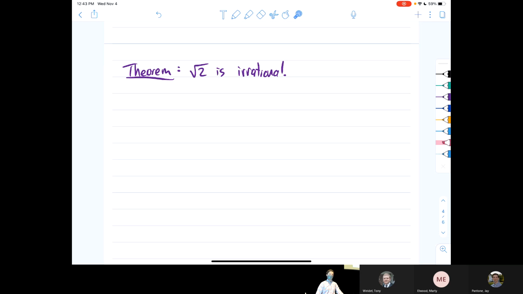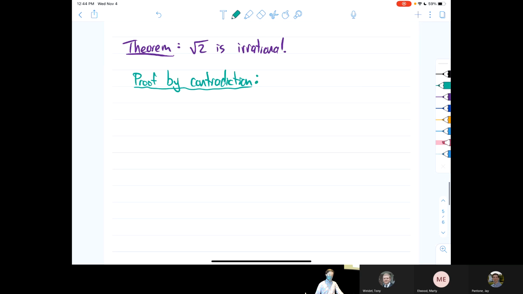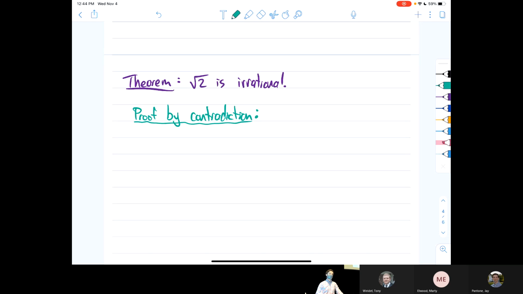Okay, so the proof is not that complicated. You can kind of see how somebody would have been able to come up with it in ancient Greece. We just have to think through a couple steps carefully. So here's our proof by contradiction. Just like in the last case, there's no hypothesis here, just a conclusion. Before I state that, let me just remind you what square root of 2 means. I think we all know, but it's useful to see it.